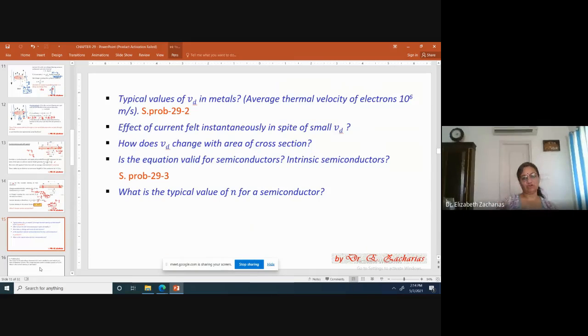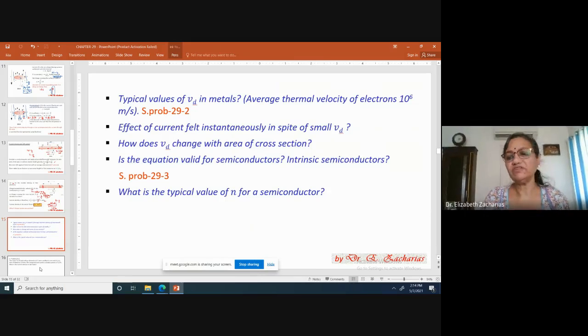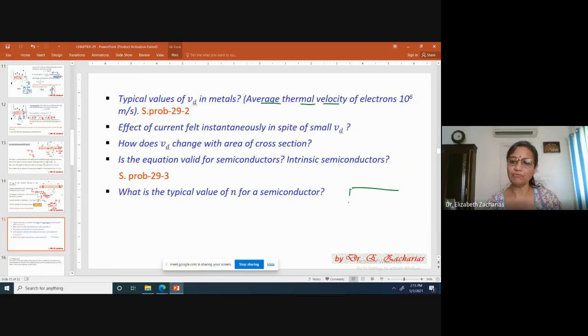Okay, now that you have understood all this, now solve some mathematical equation we have seen. Now, what is the typical value of drift velocity is the next question to answer. What's the typical value of the drift velocity for a metal? For that, I need to quickly talk about something called average thermal velocity. What happens if I take a block of metal and let's say I'm able to blow it up and look at the atoms? What I will be seeing is lattice.